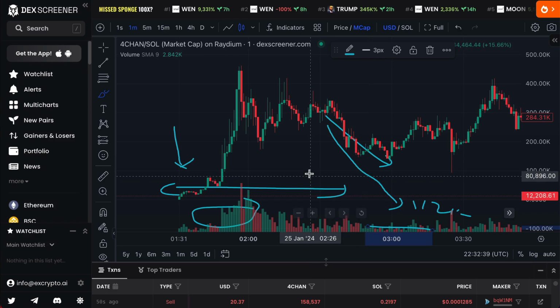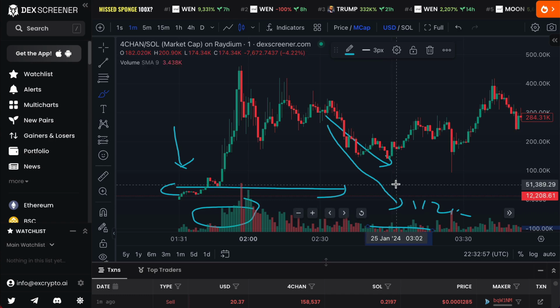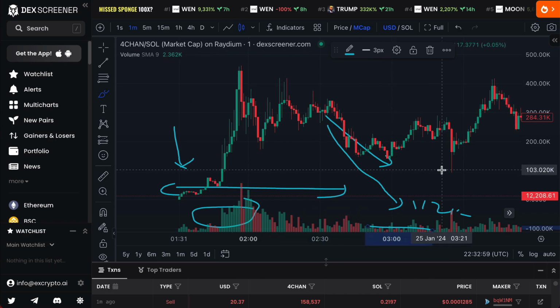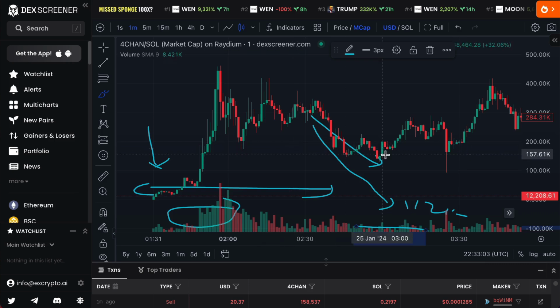However, some of these collections get a second wind. They tend to be the ones that reached a higher market cap. So keep an eye on that. The ones that initially made a decent market cap, not 30K, 40K, 50K, sometimes not even 100K, but the ones that are multiple 100Ks, they are very, very nice fruit, potentially low-hanging fruit for a second wave attack. And that's where I did get involved. And that's where you can too.